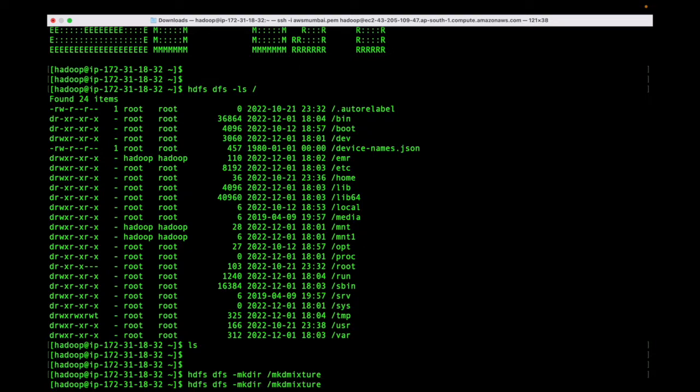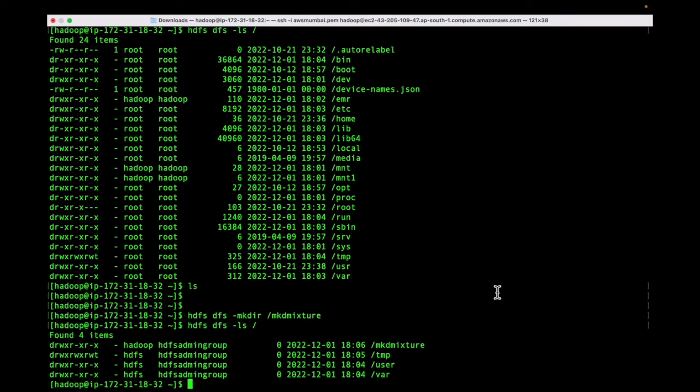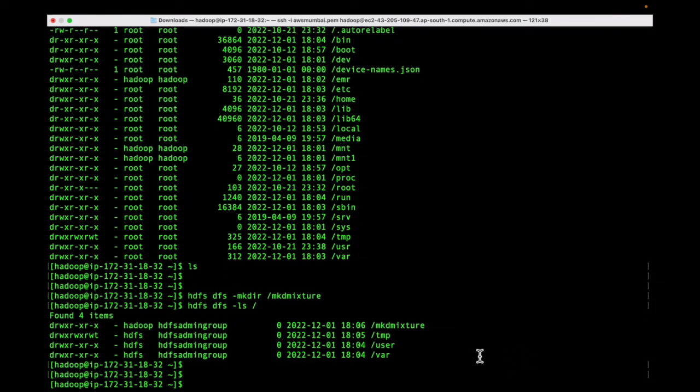Then I'll list it and show you the permission. You can see mkdmixture and the user is Hadoop. Now I'm going to create some file and upload it here to mkdmixture, and I'll test the replication factor.